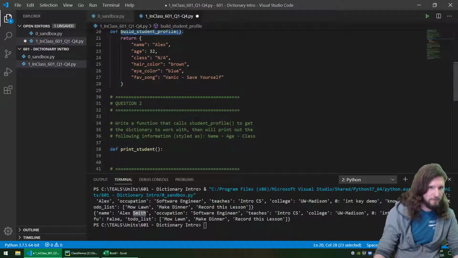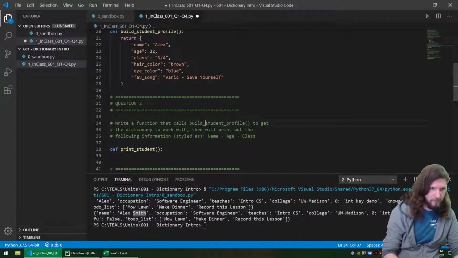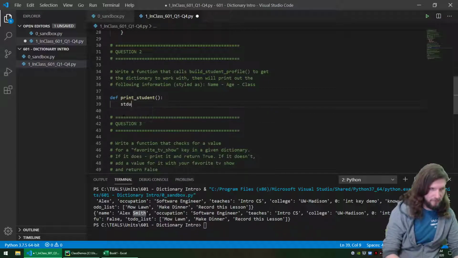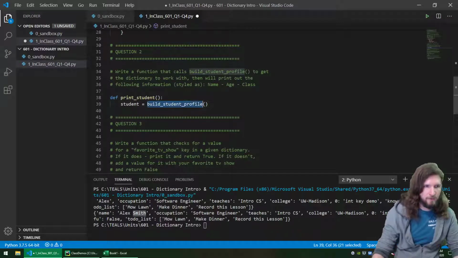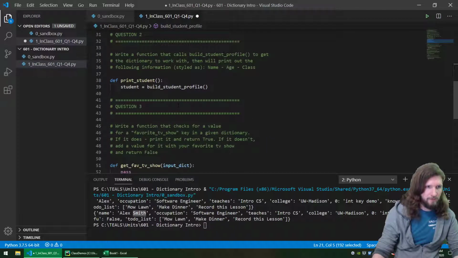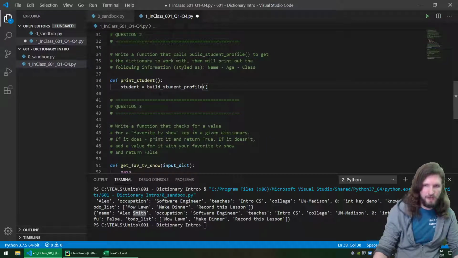Also, should have been build student profile. Anyway, so yeah, we're going to need to use that. And so let's grab our student first. So this will return basically whatever you've filled out there. So now we've got this.